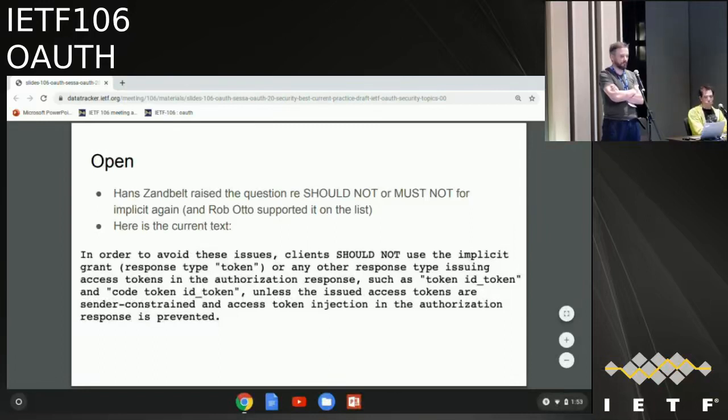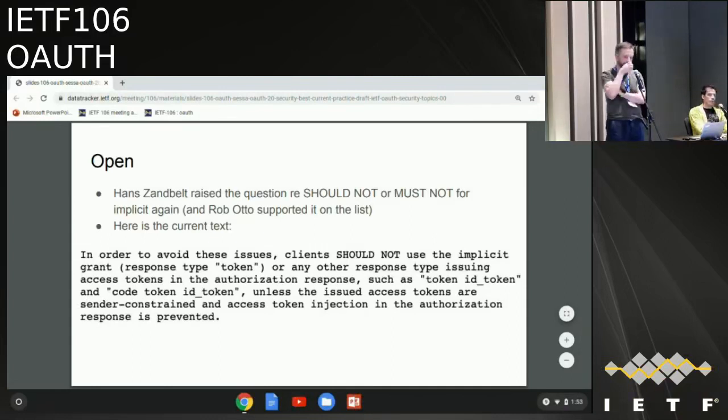And as far as OIDC is concerned, I don't see any advantage to using that hybrid flow when you can just get both tokens in response to the auth code exchange anyway. So it seems like it's no worse off for OIDC either. So yeah, 100% support. I don't see any reason that it should be part of OAuth anymore. If OIDC wants to add it back because it's secure to do it in OIDC, fine. That's up to OIDC to do, but it shouldn't be part of the core OAuth because it's no longer needed in OAuth.